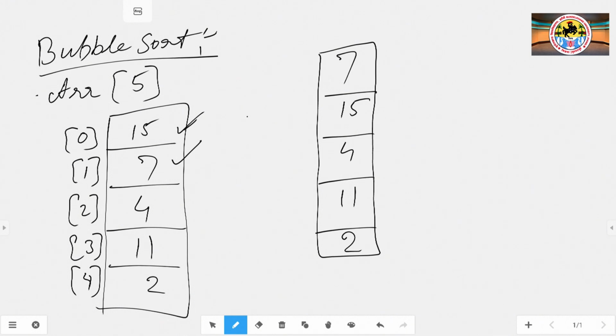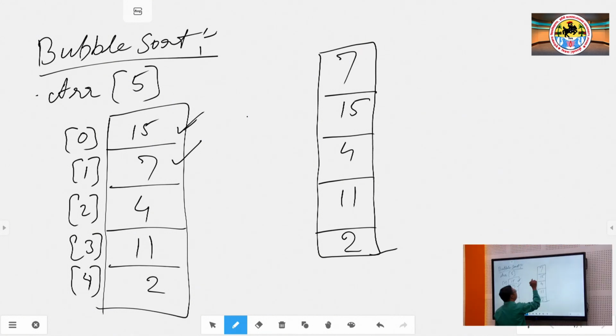This process will be followed until we have moved up to the last position, or array of n minus 1 element. Once again we choose the next two elements, which are 15 and 4, with index array of 1 and array of 2. When we compare them, we find that array of 1 is greater than array of 2, so once again we perform a swap operation.